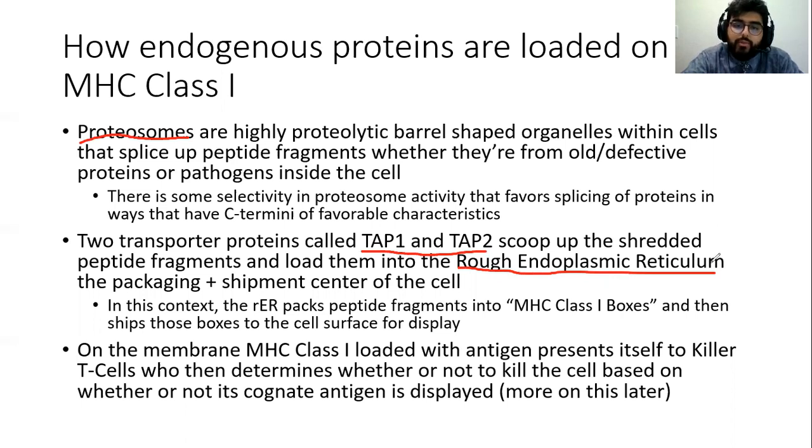And here is no exception, because MHC Class I is sent to the cell surface, right? So we've come full circle. And that's exactly what happens. So you have these TAP1, TAP2, they take these peptide fragments to the rough endoplasmic reticulum, where you have preformed MHC Class I, and then these MHC Class I with their newly loaded peptide fragments are shipped to the cell surface, where they're projected for CD8, aka killer T cells, to take a look at and sample what the protein environment is like inside the cell. And if something abnormal is detected, and of course the cognate antigen is one of those peptide fragments, it'll aid the T cell in becoming activated, right?